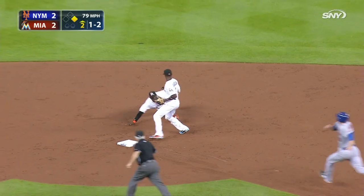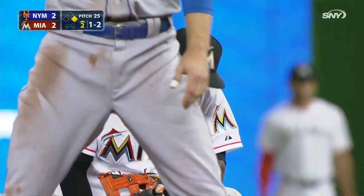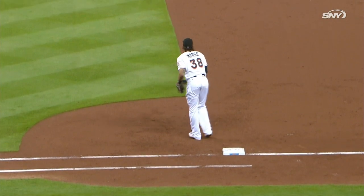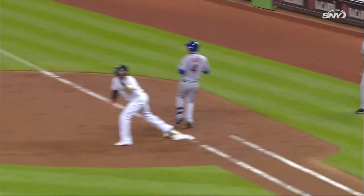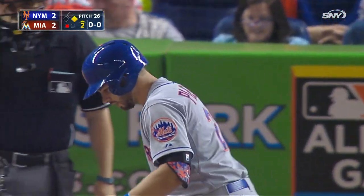Past the mound, but right at the bag is Echeverria. The flip to Gordon, and they get the force play. Wow. Echeverria, when he first went after that ball, I think thought he'd be able to get to the bag himself, but he couldn't. So he made the adjustment and somehow flipped it to Gordon, who got it with his bare hand. What a beautiful play, and almost turned two. Look at this. Oh my word, what a wonderful attempt to turn two. I tell you what, this middle infield here is really, really phenomenal. Well, quite an adjustment by Echeverria, and what a grab by Gordon with that bare hand.